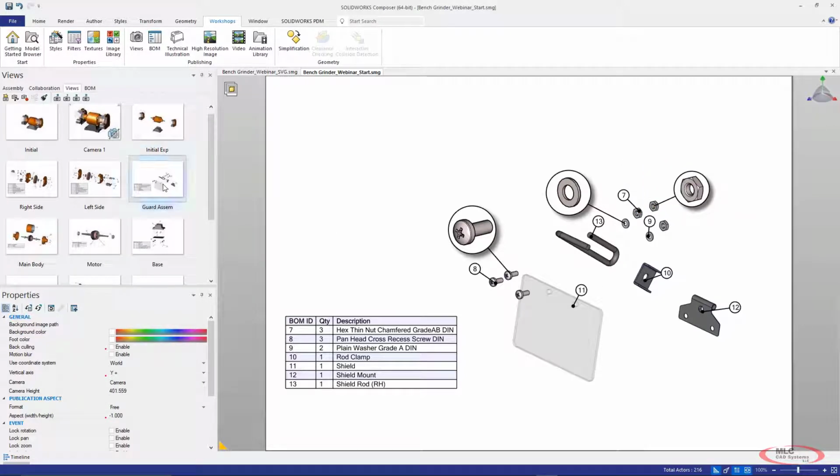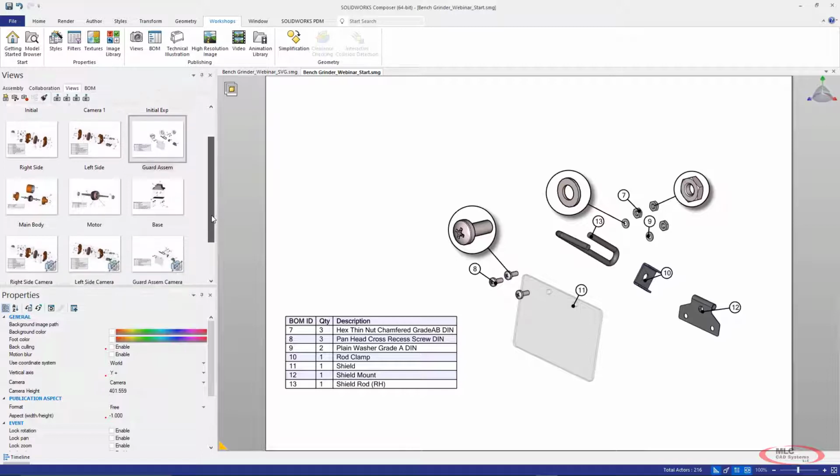That is going to be a key to your success in making these as clean and crisp as possible. Now I'm going to update my guard assembly view. That's something that I have to do in order to capture those changes. But my orientation now is not exactly the way I want it to be because I had to zoom in, I had to zoom out, I had to go through all this different information.